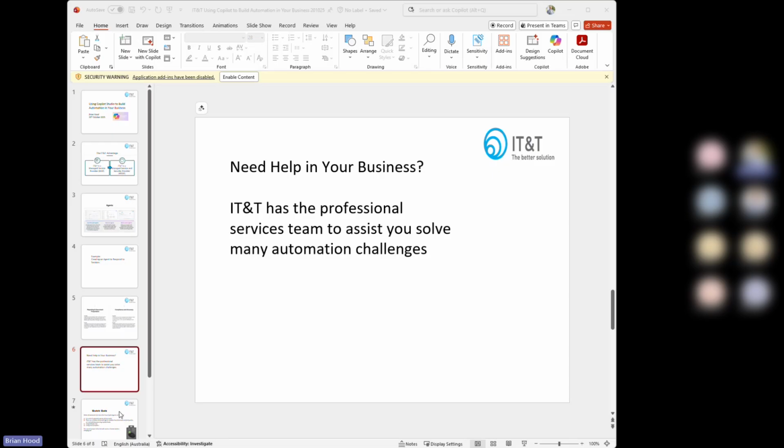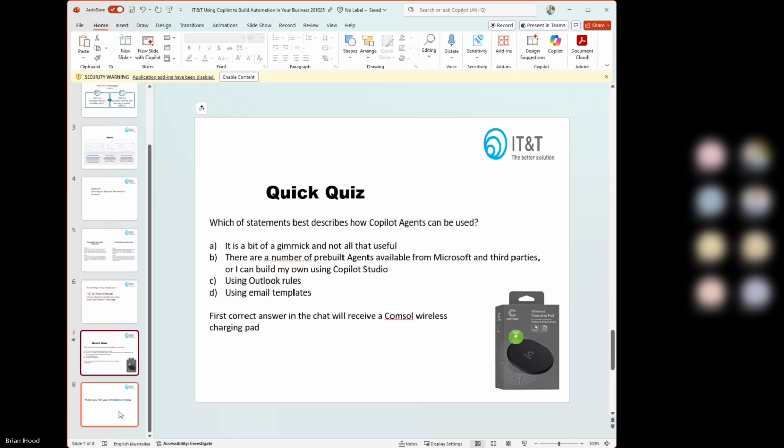The question today is, which of these statements best describes how Copilot agents can be used? A, it's a bit of a gimmick and it's not all that useful. B, there are a number of pre-built agents available from Microsoft and third parties, or I can build my own using Copilot Studio. C, I can only use Copilot Studio using Outlook rules or by using email templates.